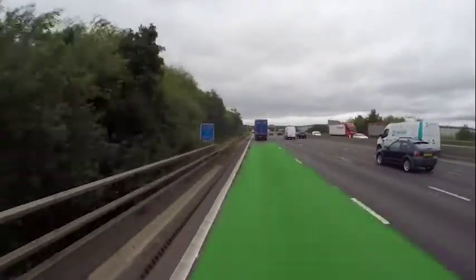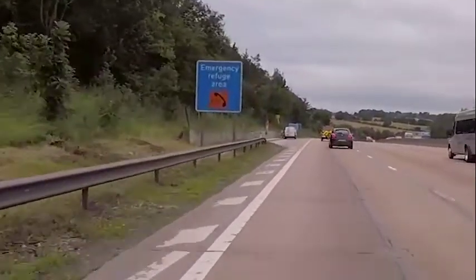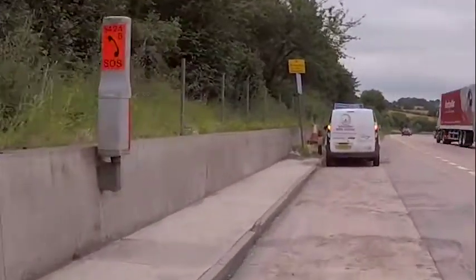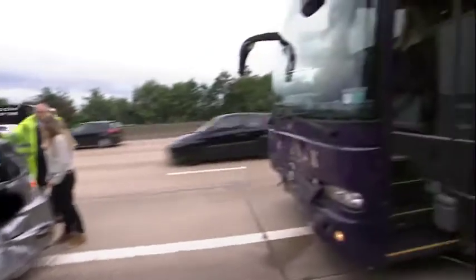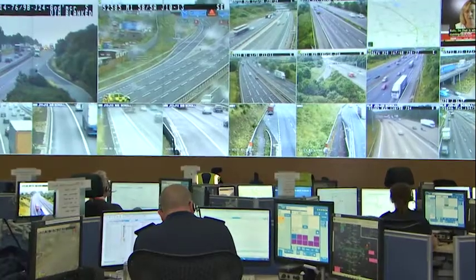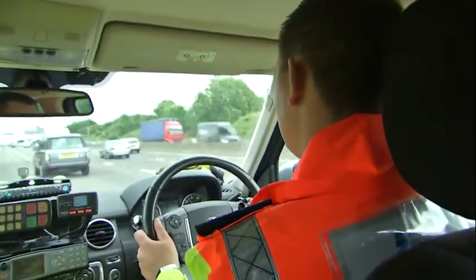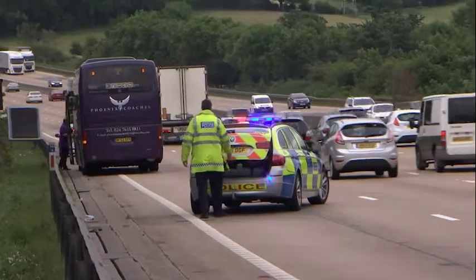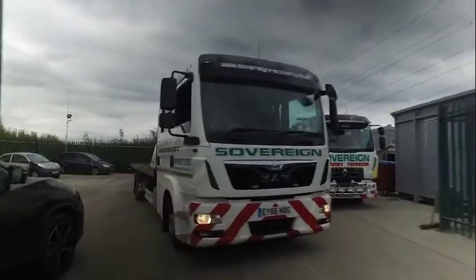On these motorways, when vehicles break down, they need to get into an emergency area. These emergency areas are signposted as either SOS areas or emergency refuge areas and are spaced regularly along the smart motorways. If they don't, the vehicle will be stopped in a live lane. Vehicle recovery operators are never expected to work in a live lane. As soon as the vehicle is detected by Highways England, signs and signals are set and a traffic officer or police resource is sent to control the traffic and, if needed, move the vehicle to the emergency area or deploy some traffic management to close the lane. Then and only then will a vehicle recovery operator be called in to assist. No attempt to recover a vehicle should ever be made in a live lane.